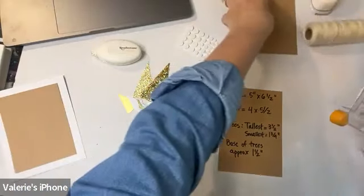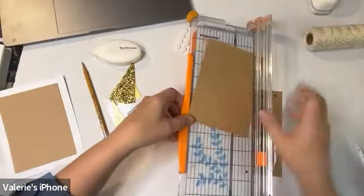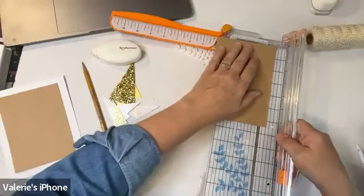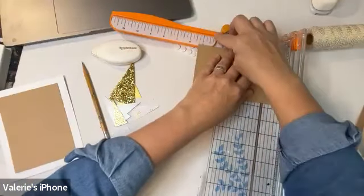So I like my paper trimmer. If you don't have a paper trimmer, just use your ruler and your pencil and your scissors. But if you do like to do card making and do a lot of paper crafting, this is like the best tool you could have.